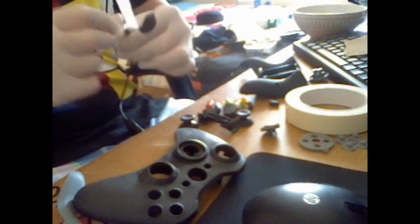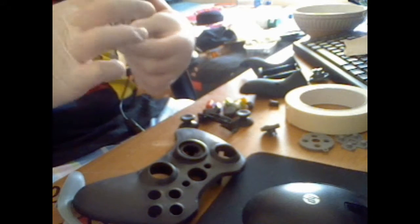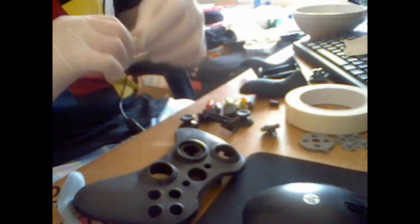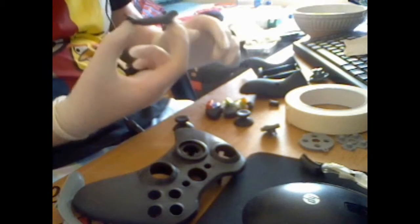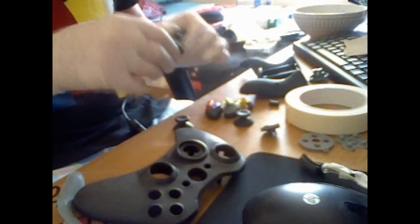Alright, now we put on one more piece, for fuck's sake. I'm actually gonna fucking punch this yoke. There we go. There's that bit covered. So that's ready for painting. The next bit, you don't really have to cover it in there. You can cover the sink button, but I'm not gonna cover it, I'm gonna chance my arm and go without it.